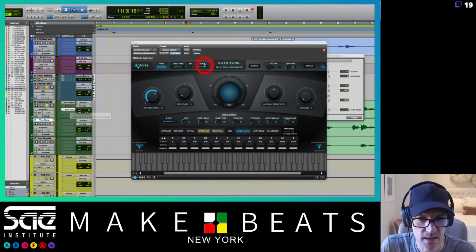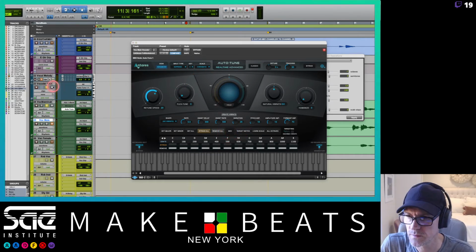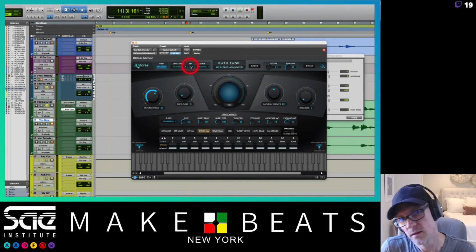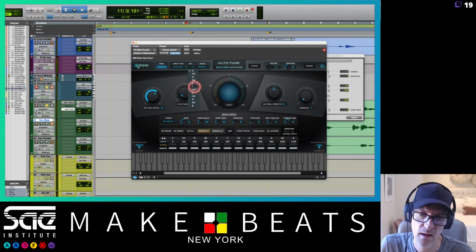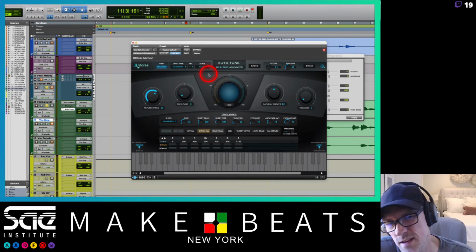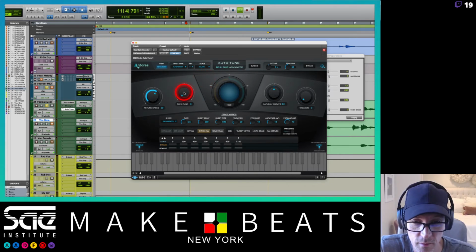Okay, so I'm going to set my key. I'm going to turn off the MIDI stuff here. I'm going to mute this MIDI thing here. Let's put the key back. Input type is alto tenor. Key is F major. And we'll try E flat minor just to see what that does too. But here, let's listen to this.